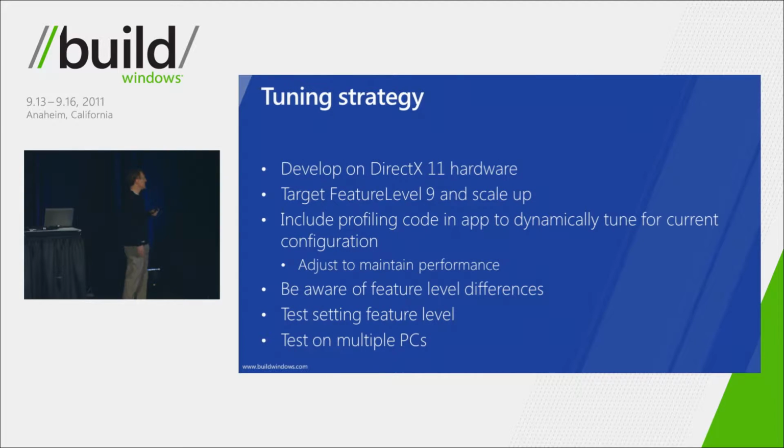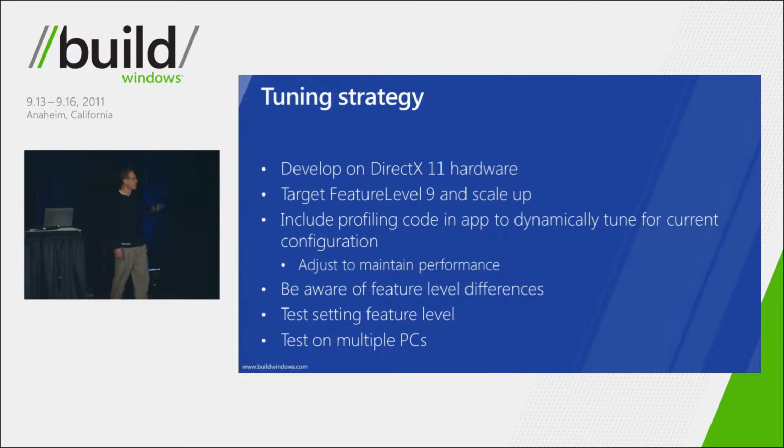The next thing to do is really think about if you want that broadest reach. We know that as we look at the PCs that are available in the marketplace today, and where we expect them to be across the Windows 8 deployments, we expect that feature level 9.3 is going to be probably the most prevalent feature level. That's the base level that will be there. We do know that there are a bunch of 9.1 parts that will probably be a part of the upgrade paths and upgrade scenarios for people who already have laptops and PCs in the marketplace.